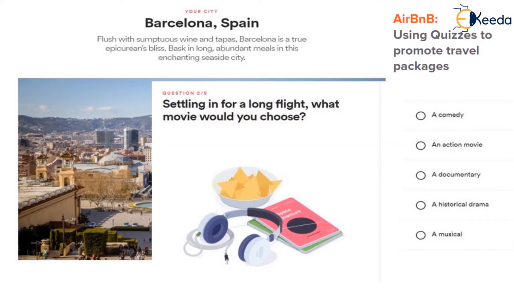And within this result itself, for a particular user, the result might say that Barcelona or Spain is your city and where you should be visiting because it is flush with sumptuous wine and tapas. Barcelona is a true epicurean bliss — meaning that if you're into food, lifestyle, wine, living the high life, enjoying it all the way with good food and enchanting scenery, then this is the place to be. With this result, you are then indirectly prompted to explore Barcelona travel packages offered by Airbnb, and sometimes you can naturally just click on this, as a lot of these packages are promoted in the sidebar of that page for you to get hooked and explore further. So what the company has done is they've created a quiz to help their customers decide and choose a good destination for themselves.